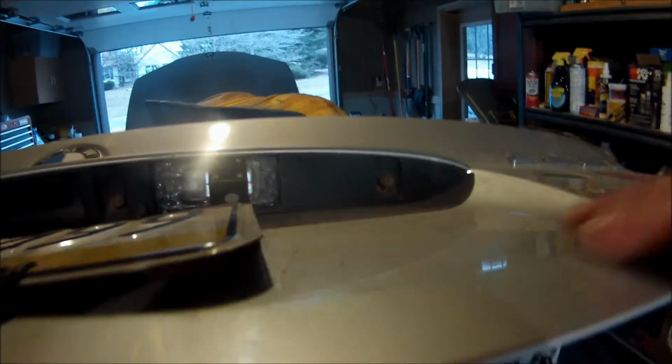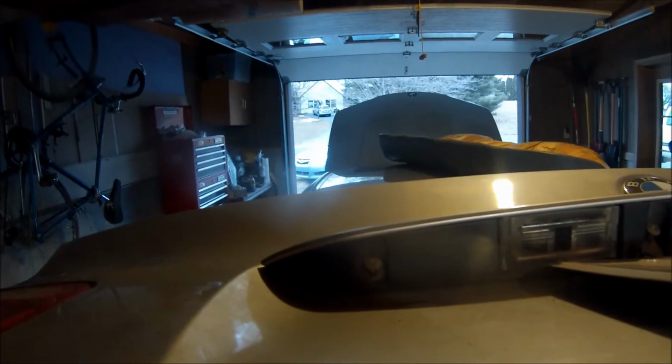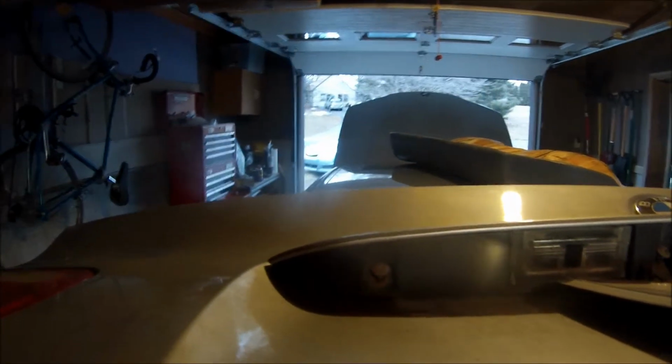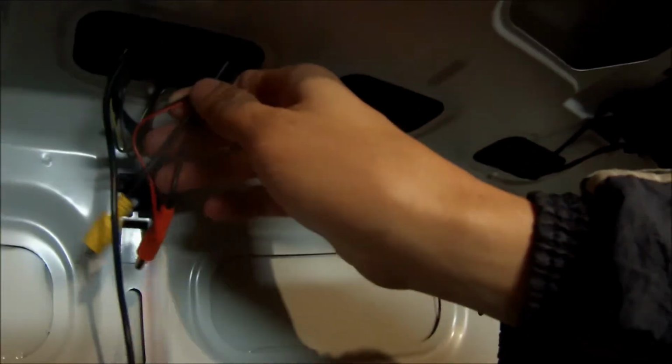There's the reverse camera on the right side. You can see the 4 bolts that hold it on. 1, 2, 3, 4. Those bolts are held in with a T15 Torx. And then I ran my wires through the back there and then down into the middle. And I'm going to connect them right there and keep everything tucked up top.